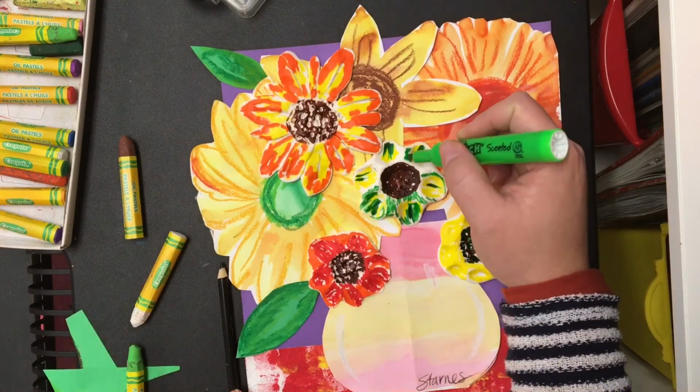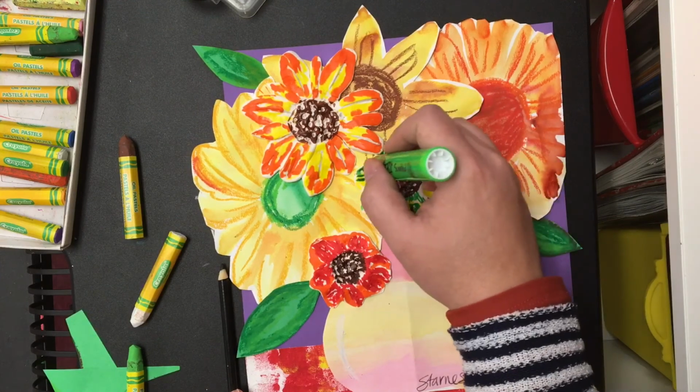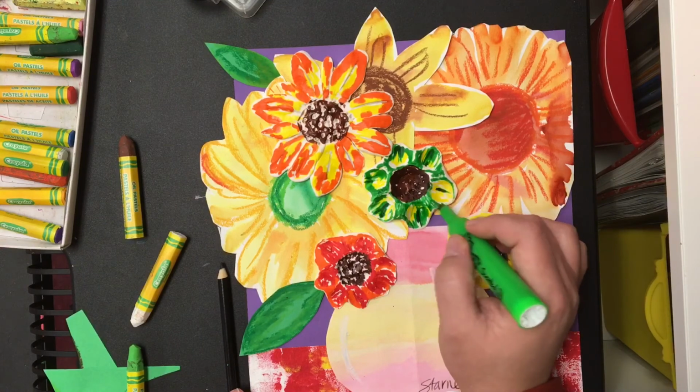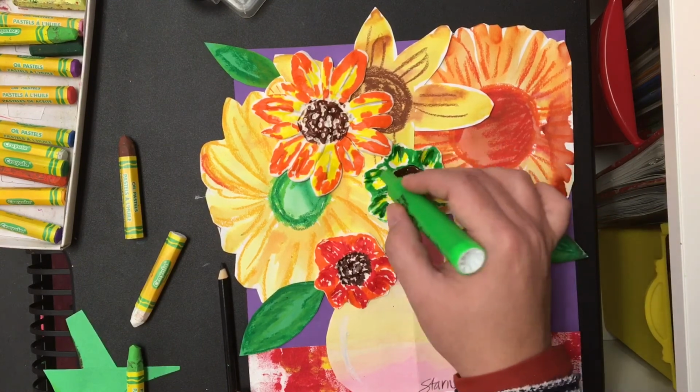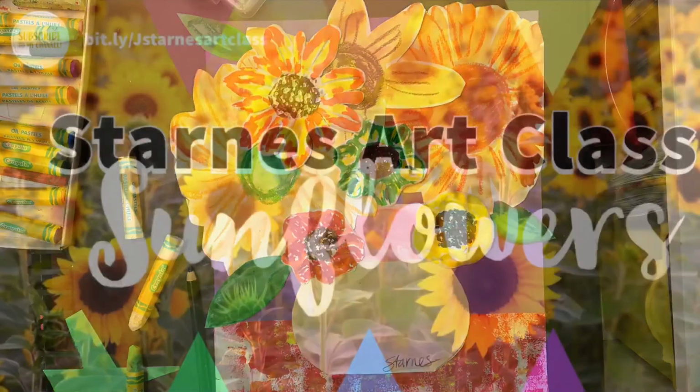Keep coloring with your markers until you have completely covered up all the white space on your clay. Don't be afraid to mix colors together to make them even more creative. Be sure to sign your vase with your name, just like Vincent van Gogh. Have fun!